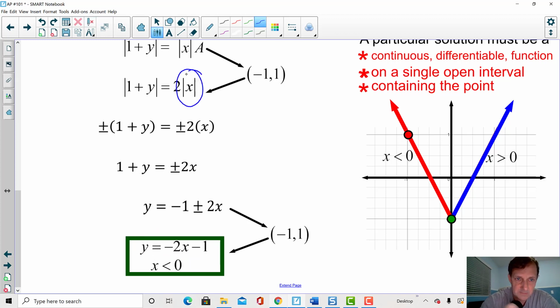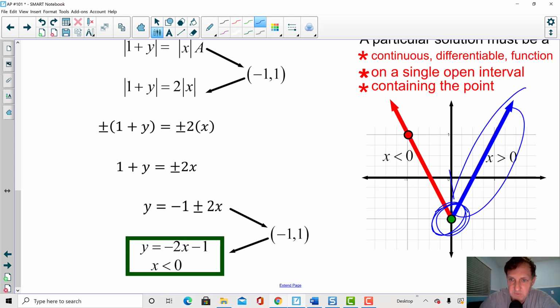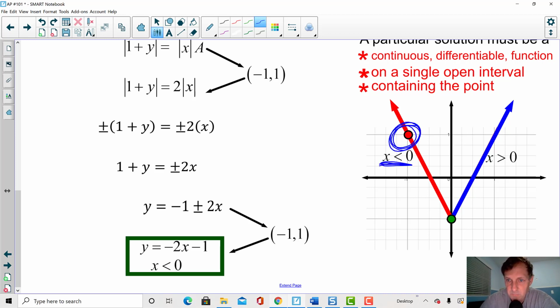Just remember that you do have absolute value of x in here. So anytime you have the absolute value of x, you know it's not going to be differentiable when x is equal to 0. So you're going to have to choose either the right side or the left side, depending on where your point lands. And our point landed on the left side, so we had to choose when x was strictly less than 0. So we put this additional condition here, that x was strictly less than 0. Again, this is kind of like a challenge one, so this would probably be the hardest one that you get for separable differential equations.